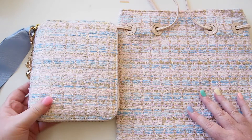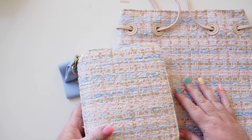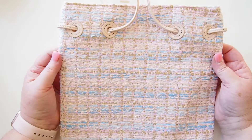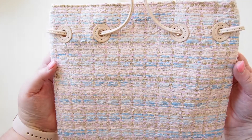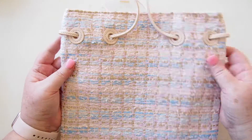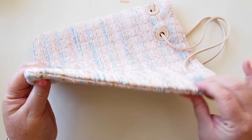I think it is a teensy bit pinker — maybe it's just because this is stretched onto the backing. I love it, it's just gorgeous. So we have the beautiful tweed which has the same colors as the planner: the pink, the blue, the cream, the pale pink, and the gold. You can hopefully see that gold sparkle — it's just stunning. It is just a square bag with no gusset, simply stitched.